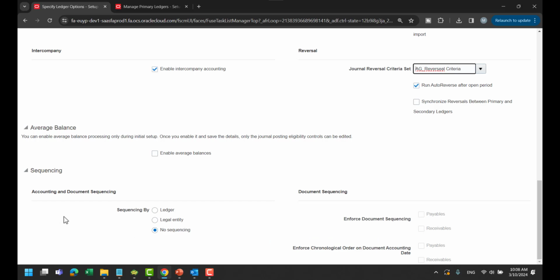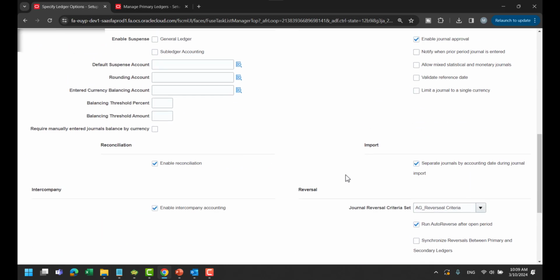Oracle itself recommends that if you are going to make a document sequence for payables and receivables, you sequence by ledger instead of legal entity. Really, I don't know the reasons, but it's recommended by Oracle. So I sequence by ledger, payables and receivables. If you have no sequence, just keep it as no sequencing.